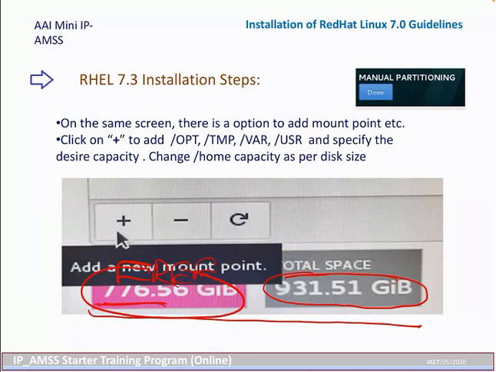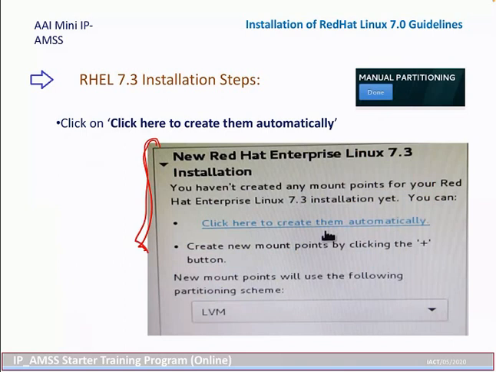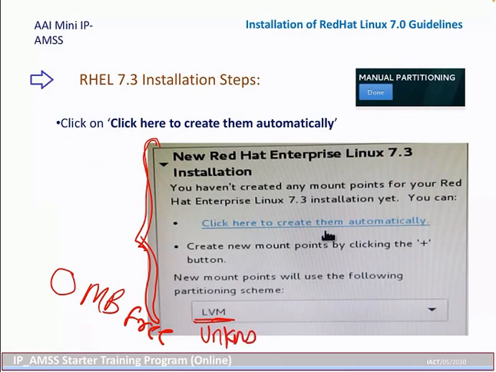Now sometimes what happens is that at the first instance you will be seeing 0 MB free. So in that case, actually it is not visible in this diagram, but below this LVM there will be one option called unknown partitions.